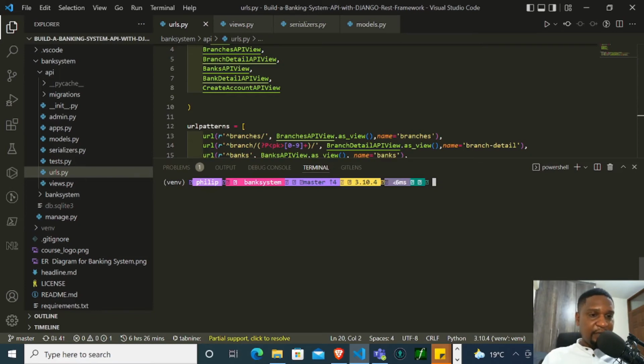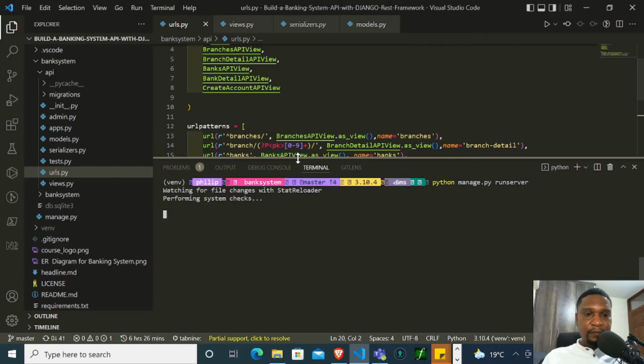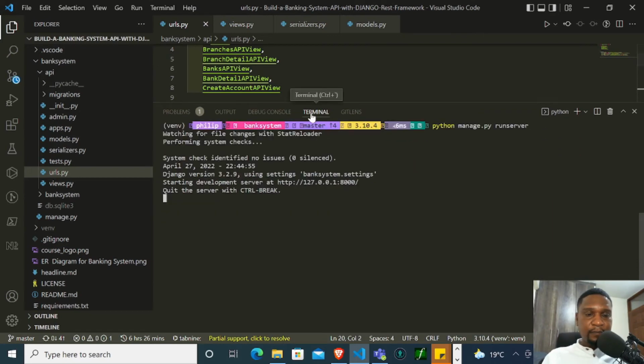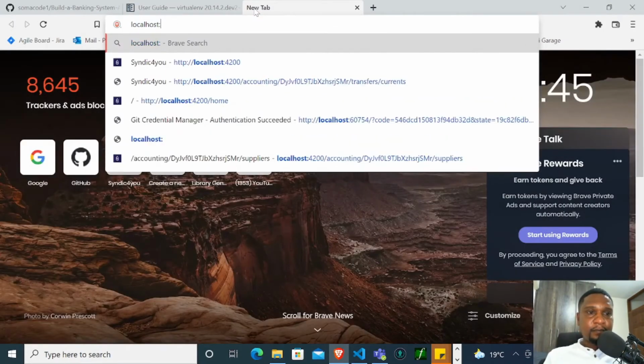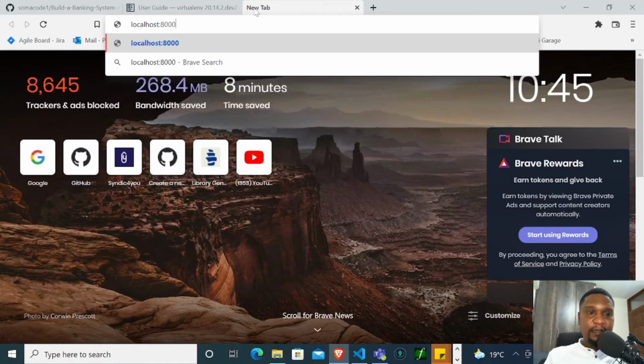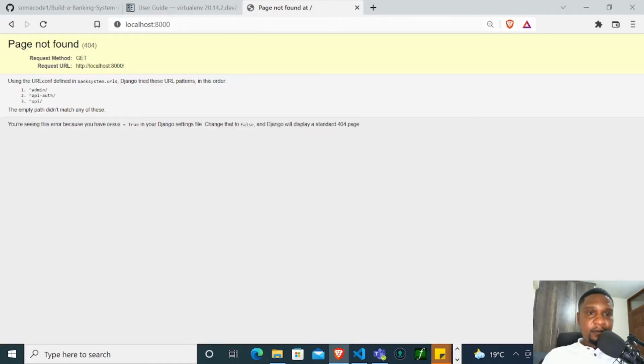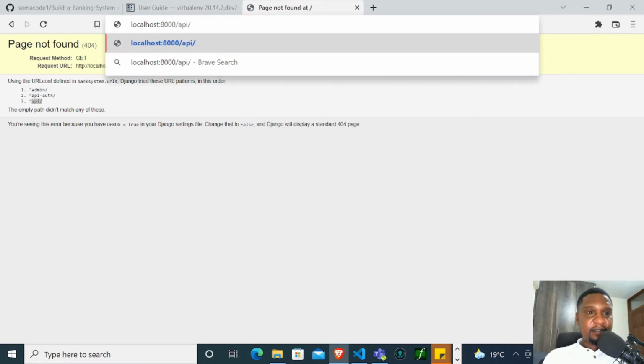So let us spin up the application. Let's go to localhost 8000, and when we access this API, let's try to see if the endpoint is visible.